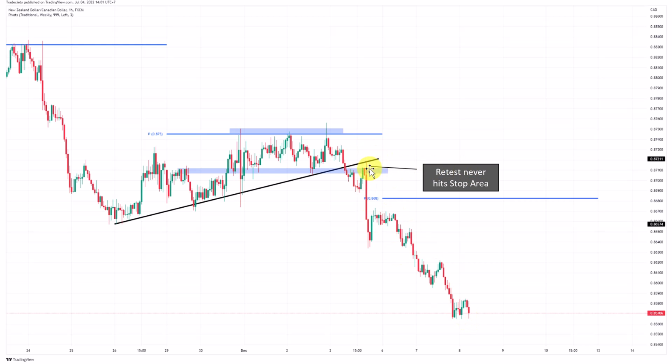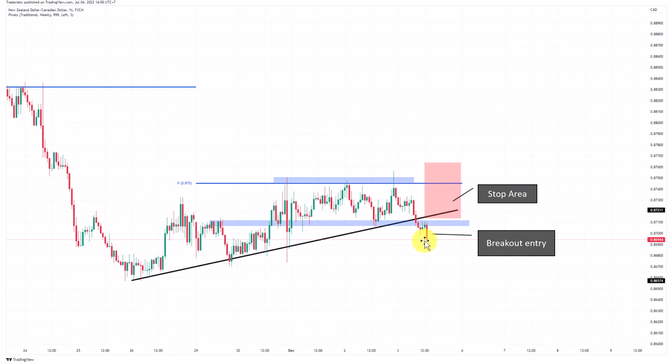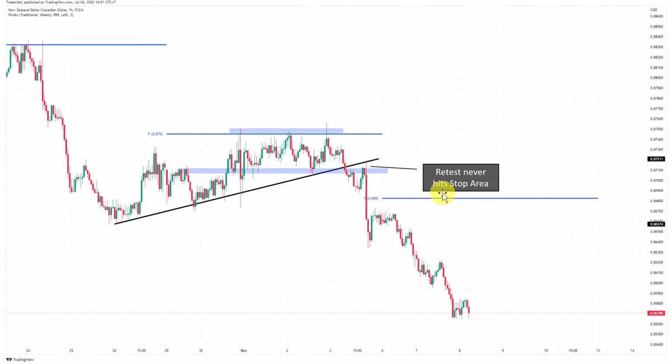So it's really important to also be aware that if you are a breakout trader, you get in short here, you don't want to put your stop loss too close. You want to give your trade some room. And you can see we have a little bit of a spike here, but we don't move very far into the stop area. And then here you can see the strong bearish candle. This is often the case after the market is hitting here the stop zone. In that case, we don't move very deeply into the stop area. We just test the low of the stop area, and then the market moves lower.